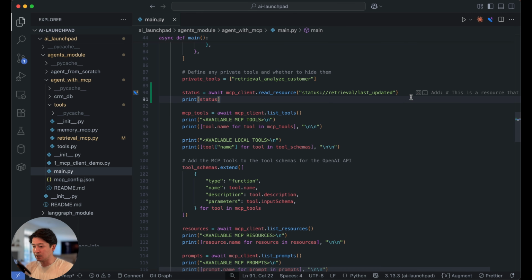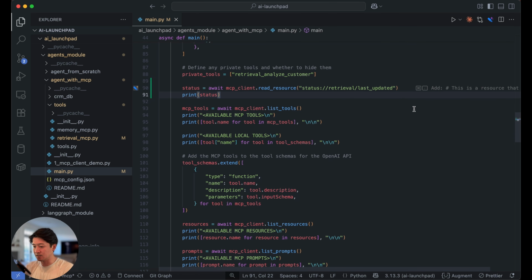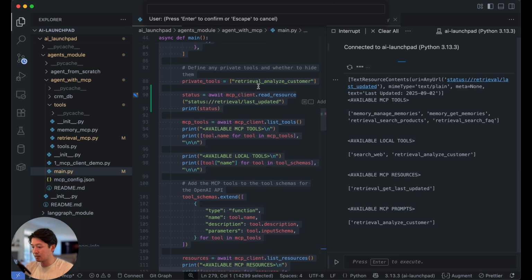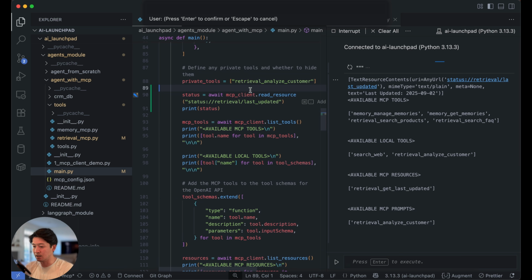So we could do something like this just to round things out. If we run this now, we should see it here. So here's our resource at this URI, and there's the text that we hard coded on the server. So that's how you would read a resource in your application.